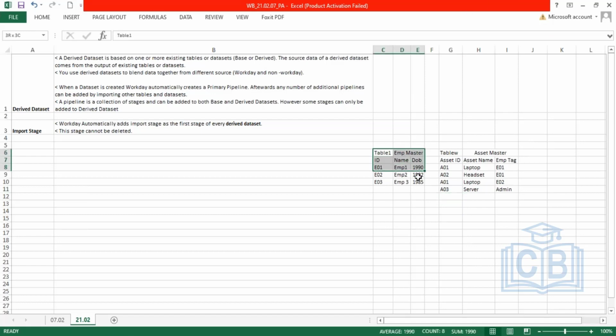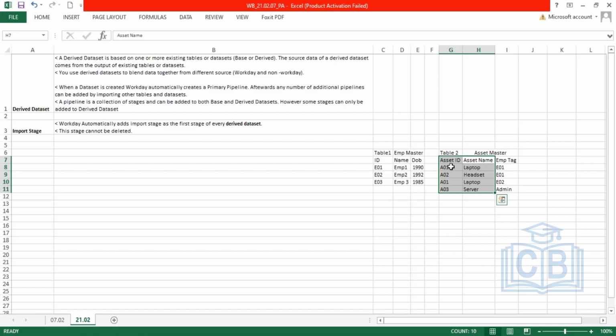So now I have data in two tables. What I need is to get, so this is my requirement. So for each worker, I want to understand the assets that are assigned to those workers. So in a single table, I want to get the worker ID, the worker name, the worker date of birth, and the assets that are assigned to them.